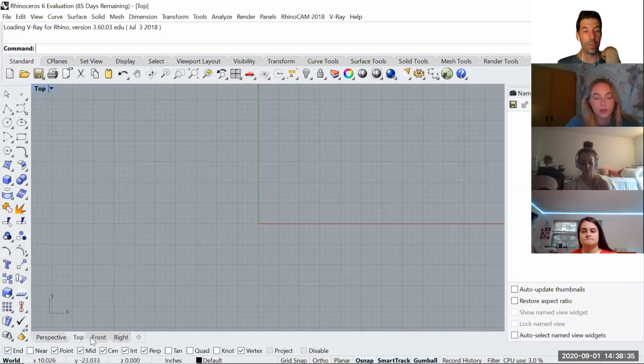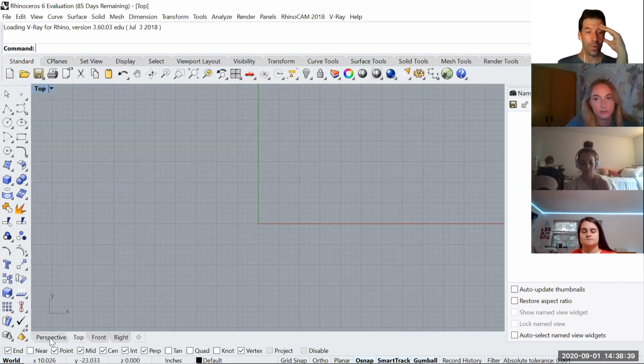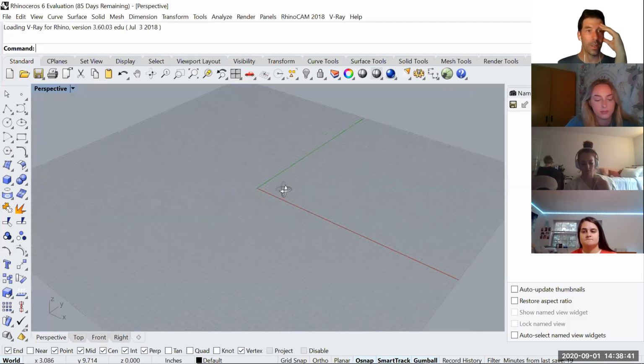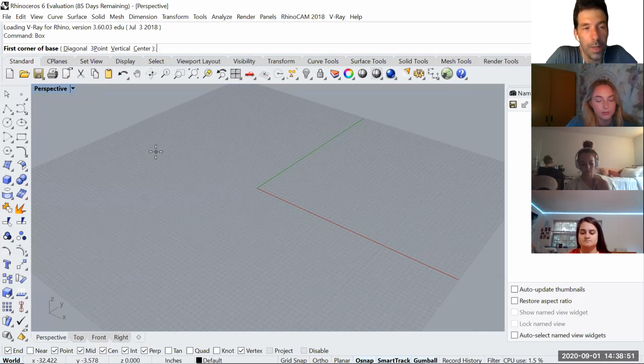We can also use the tabs at the bottom to take a look at the different views of the interface. We have the command line where we can type things such as box, then press enter and follow instructions. The instructions could be in the form of clicking your mouse or pressing numbers, etc.